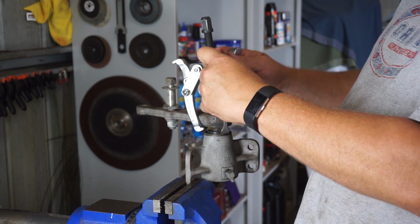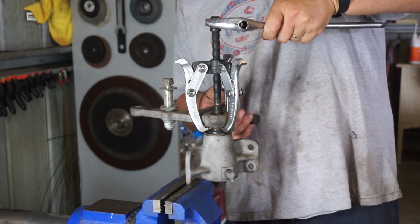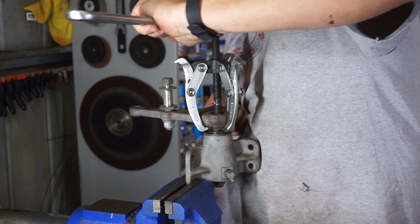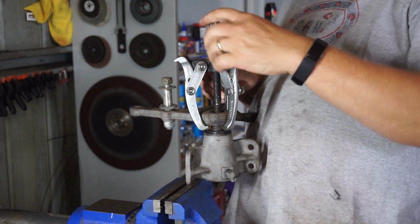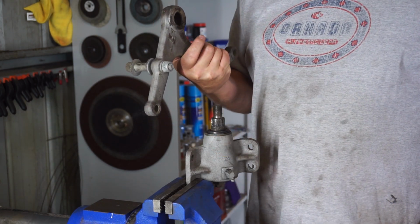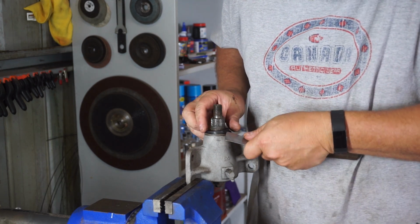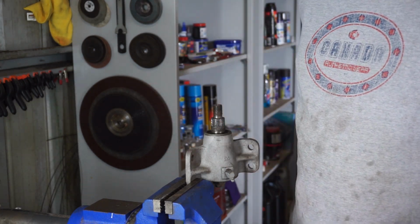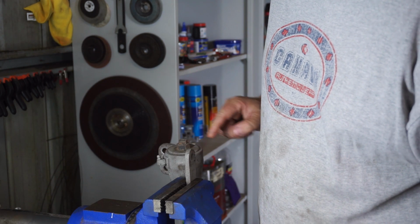So I'll use a handy dandy gear puller. Okay, come on, baby. Break for me. Oh, it broke. It came off. Amazing. That never happens for me. All right, got a seal, which is already popped out. Crusty. In the bin. That must be a locking nut, and that must lock that down.